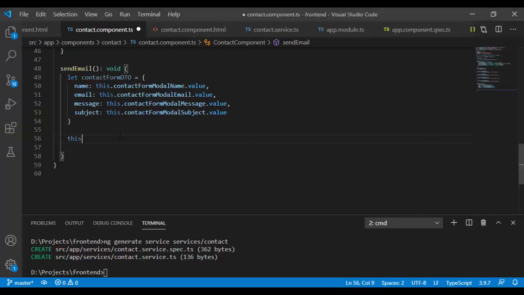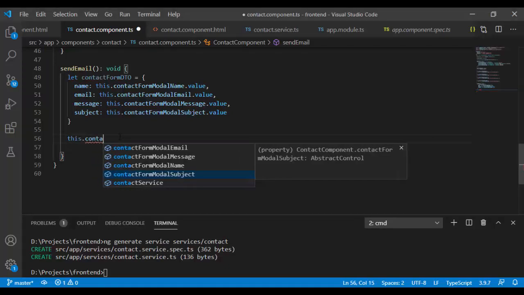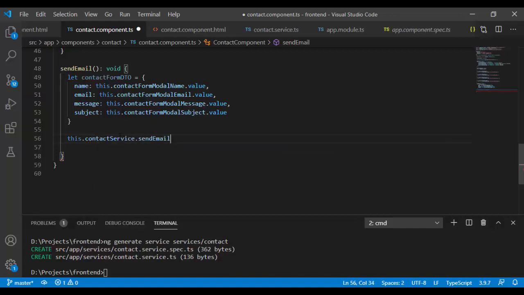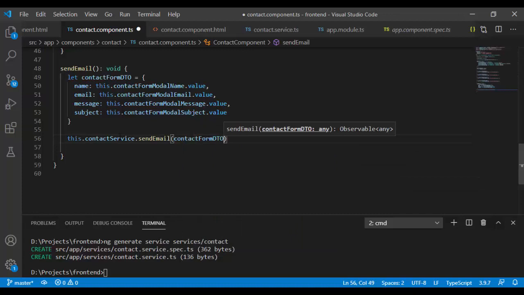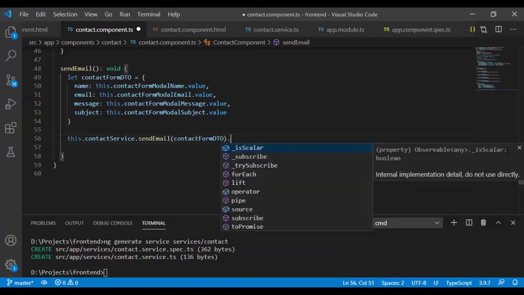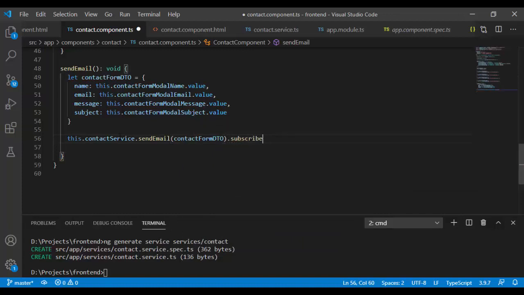And now let's execute the request. So this.contactService.sendEmail, and we'll pass the previously created contact form DTO and invoke the subscribe method using the data.